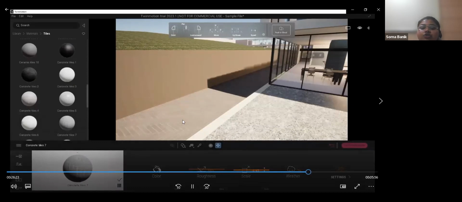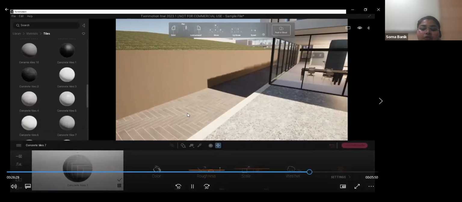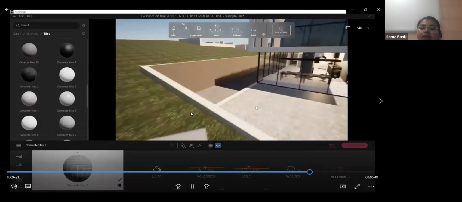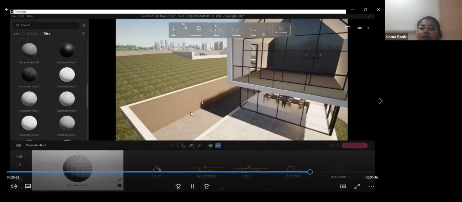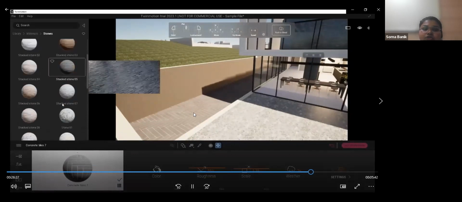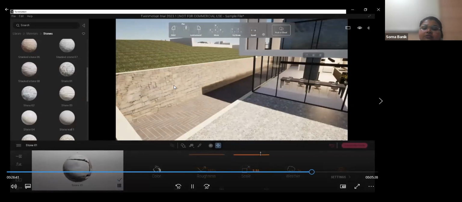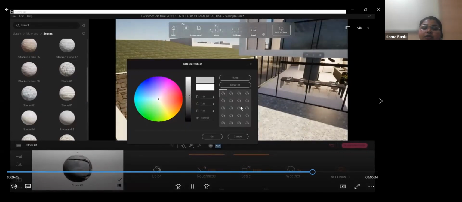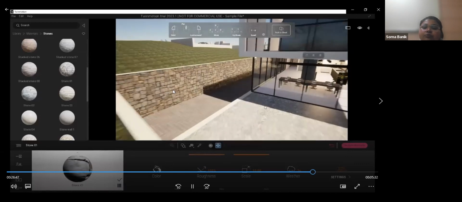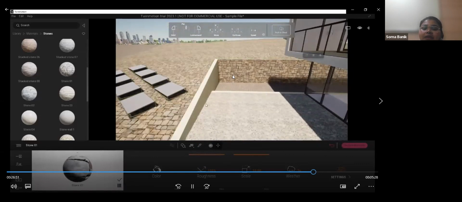You want to change some kind of wall texture, you want to create some kind of wall roughness, right? The tile roughness you want to provide, right? So all these things specifically you can do and you can make the changes, right? So let's suppose that if I want to go for some kind of masonry wall, right? That is also available under the library where you can change the color, provide the texture of that particular wall and you can apply that here.